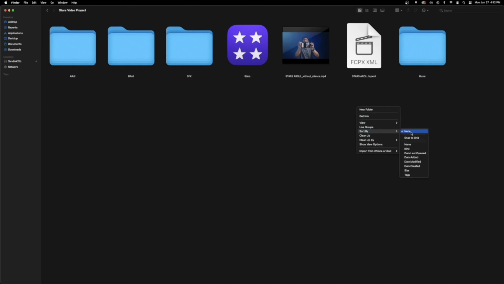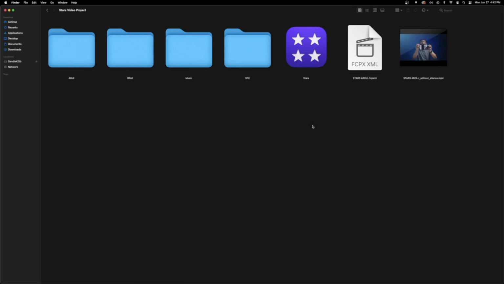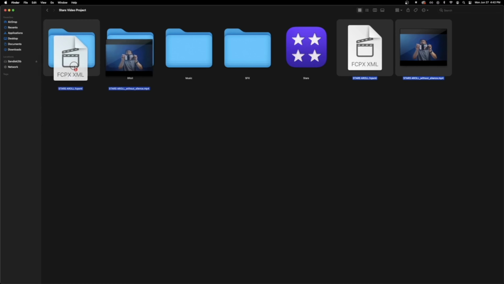Just in case I ever want to edit my project from one computer to another, like from my desktop to my laptop, or want to have a backup of my project files, I make sure to make a dedicated folder for each project. And then of course when I'm done, I can choose to delete the folder, or I can archive them when I'm finished.